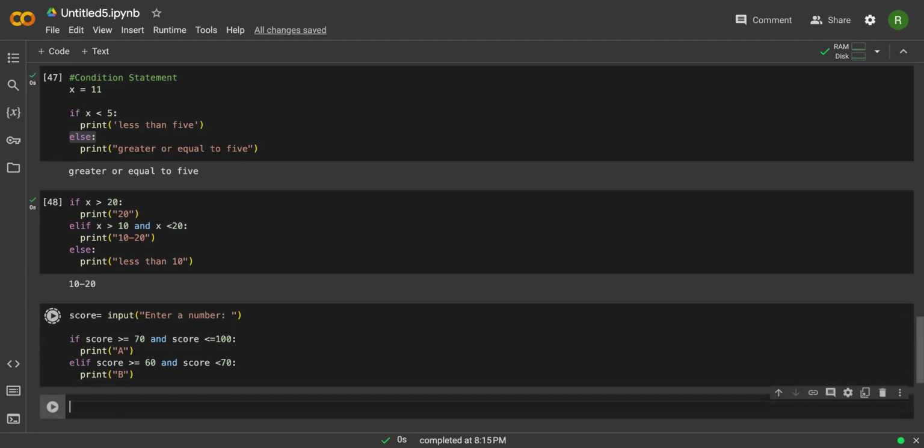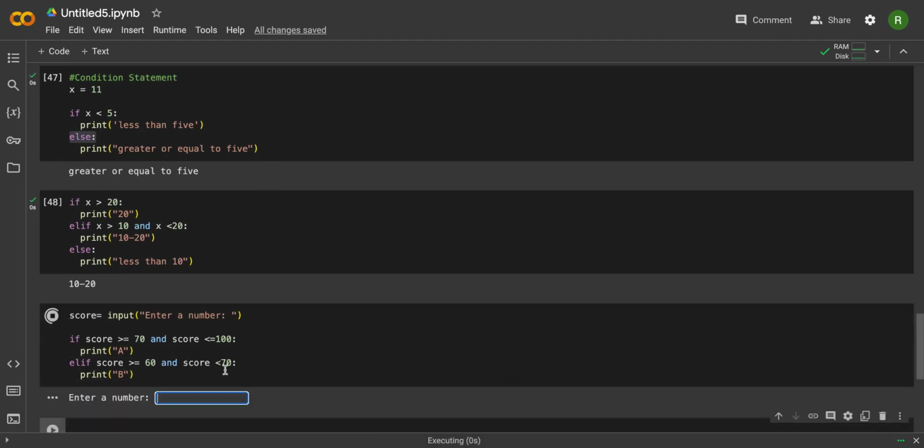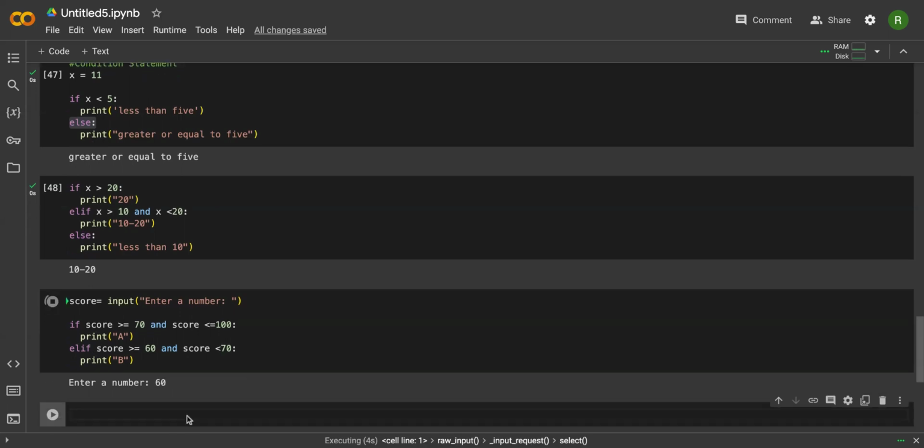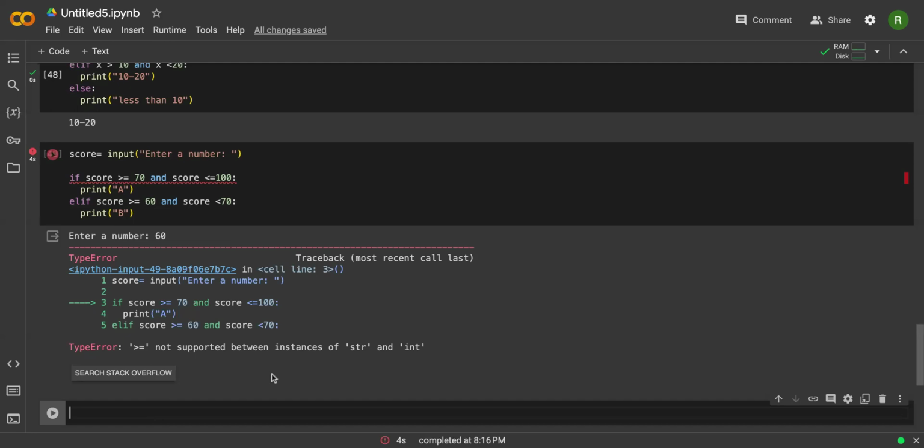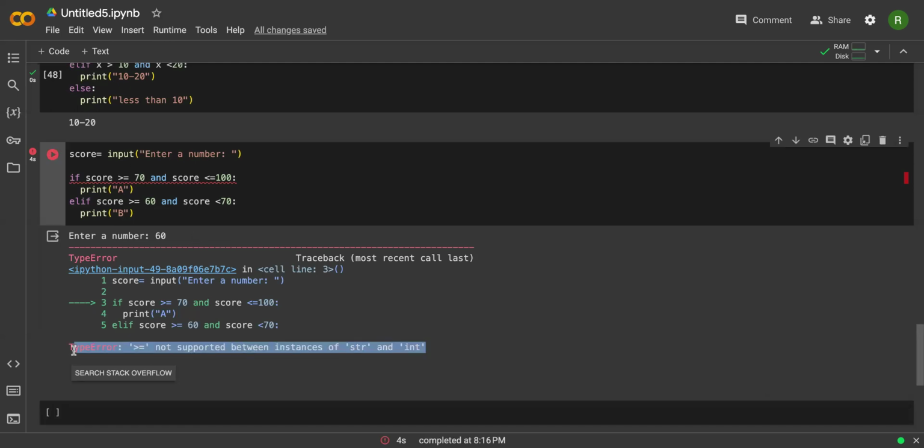So if I run this now, it's going to ask for something. If I enter a number, now I'm getting this error because the value I'm taking in is a string, but what I'm checking here is an integer. To make this work, I'm just going to convert this to an integer, wrapping this around this.